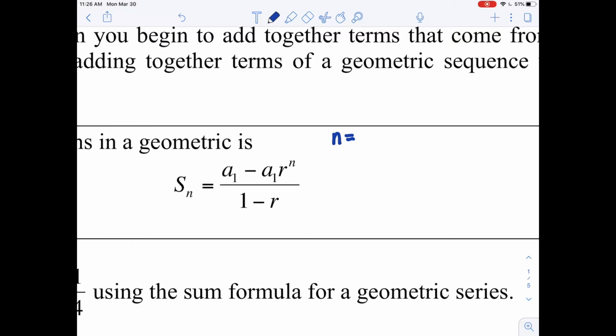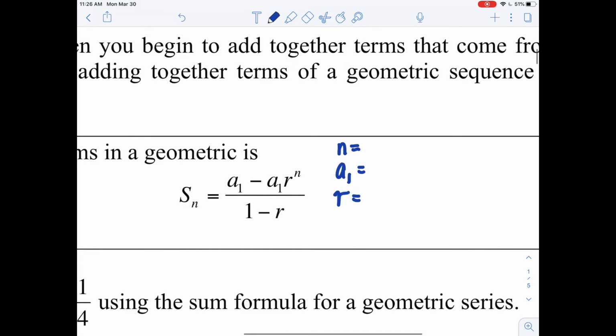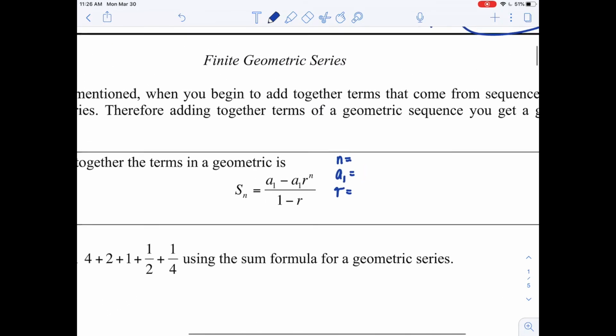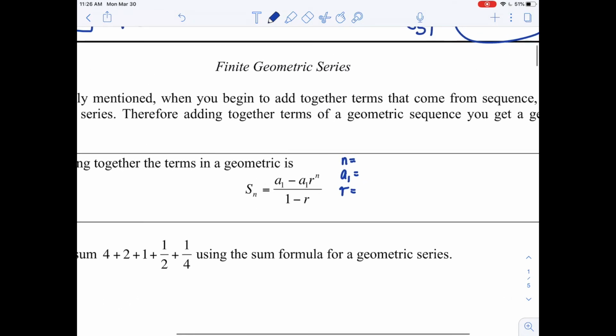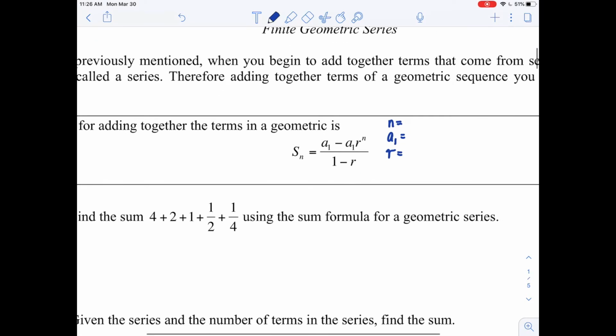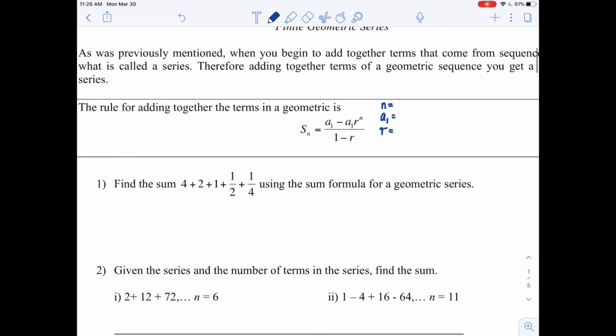Even though I know it's a larger equation, what do you really need to have? You're going to need to know how many terms. You're going to need to know what your first term is. Unlike the previous problems we worked on, you don't have to know the last term, but you will have to know what your common ratio is. So remember that when it comes to geometric patterns, the difference is that you're constantly multiplying by the same thing over and over instead of adding by the same thing.